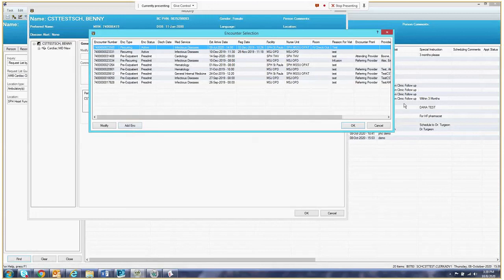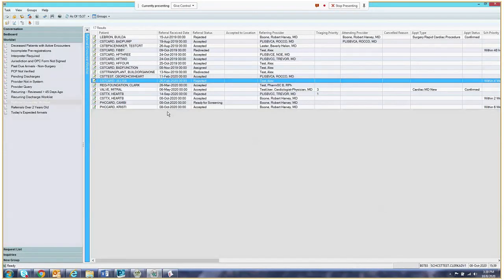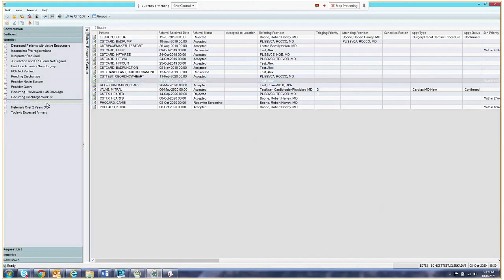Okay, and then what is the list called that it goes to then? Yep, the list it goes to is in PM Office, under the work list tab, and it's called referral encounter work list. When the clerks open this up, they have to choose what location they want. So I chose heart function clinic, and all of the referral encounters under heart function clinic pulled up here. Okay, so those are the referrals that have had a referral encounter created. Correct.